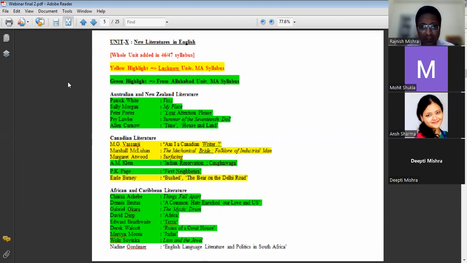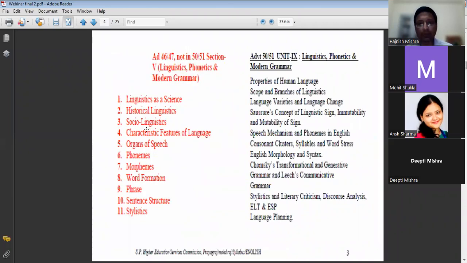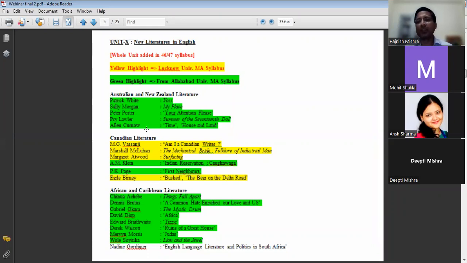So I repeat, this syllabus was made either by the professors of Allahabad University and Lucknow University, or by some of their students, whatever it is. If you do see a pattern and a connection between these two universities and this unit 10 syllabus, then you go back, and we don't have previous syllabi here, but take my word for it. When you go back and check the syllabus of, for example, American literature, Indian literature, and so on and so forth, you will be able to connect the syllabus of UPHESC with the syllabus of Allahabad University and Lucknow University, but the major chunk will be from Allahabad University.